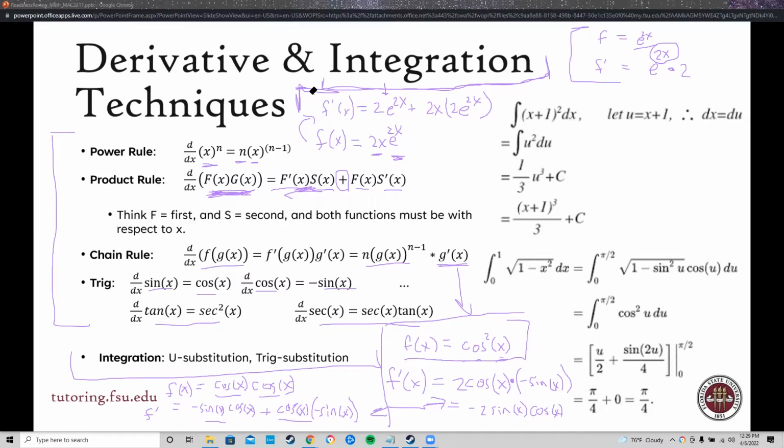All right, now integration. I always like to make this specification. An integral is this thing right here. When you take an integral, you do the act of anti-differentiation. So this thing right here is not called an antiderivative. This is called an integral. It's just that when you evaluate an integral, it's the act of doing an antiderivative.